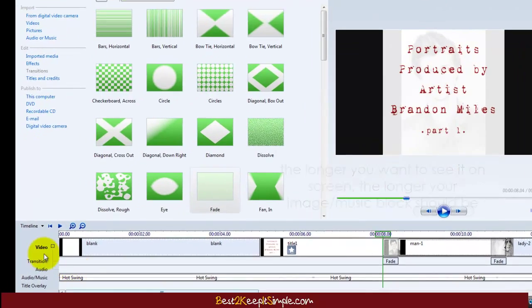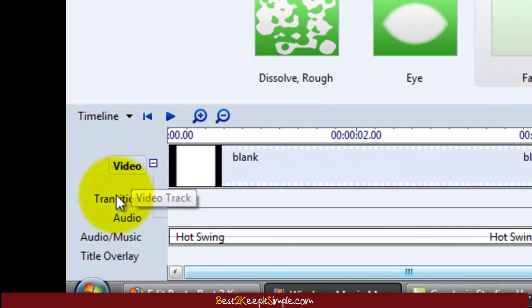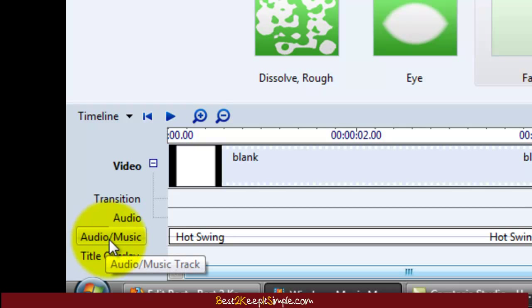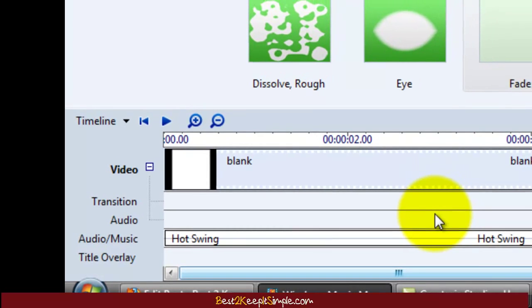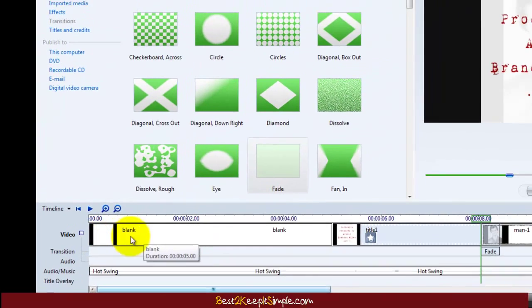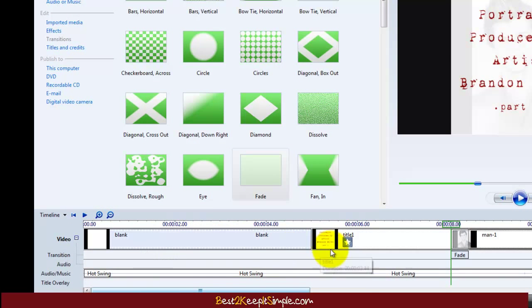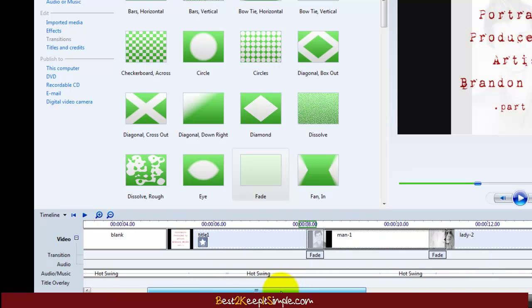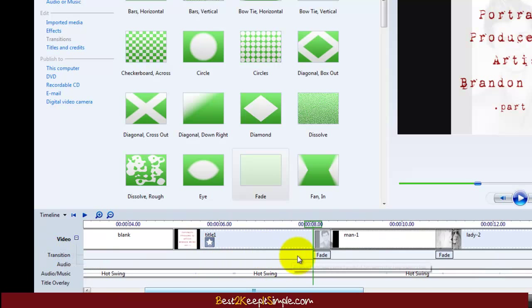On the left hand side of your timeline you have video, transition, audio, music and audio, title, overlay. For this simple slideshow, all I'm using is the video, which is the channel which has all my images on there, and also I use a transition, which are my fades.